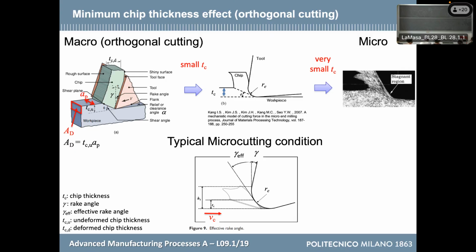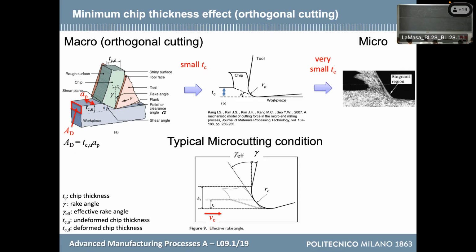If you remember the convention I have introduced last time, I told you that you do the perpendicular line with respect to VC, and then when the rake face is forming an angle that is more than 90 degrees, this angle is positive. And I asked you to associate this with, let's say, a better way of forming the chip, because when I have this angle, the chip forms better because the forces are lower.